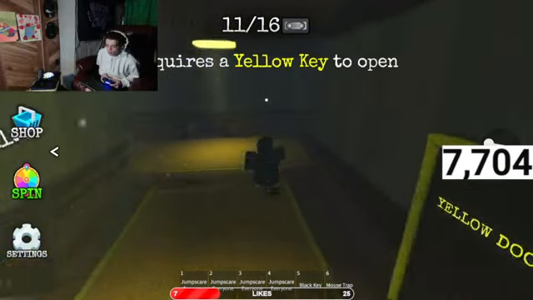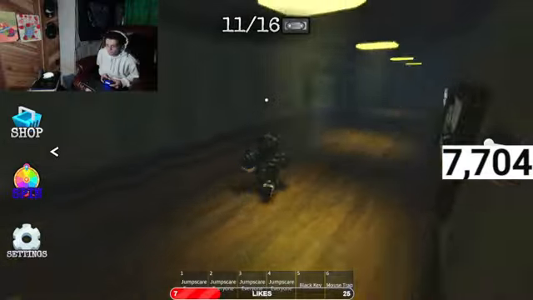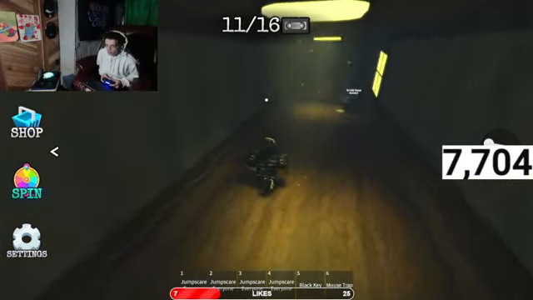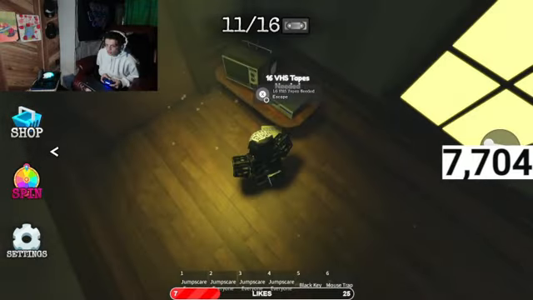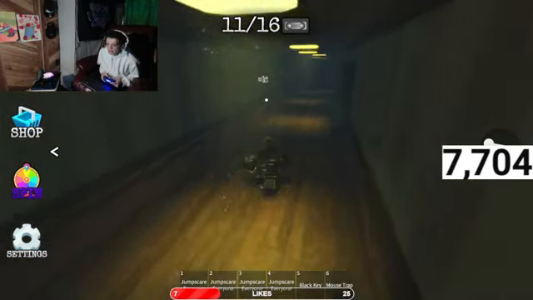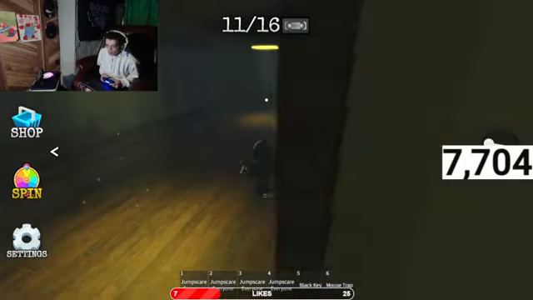Yellow door. We're looking for the black door, not the yellow door. This is the exit. 16 needed. This is the exit. We'll read that note when we get to the exit. We're not gonna read that note yet.